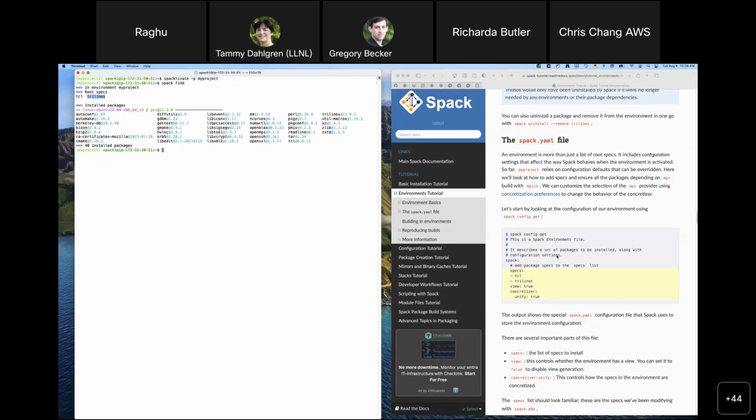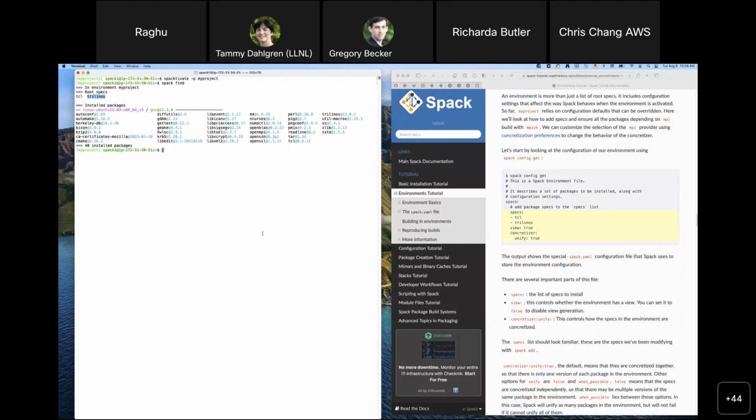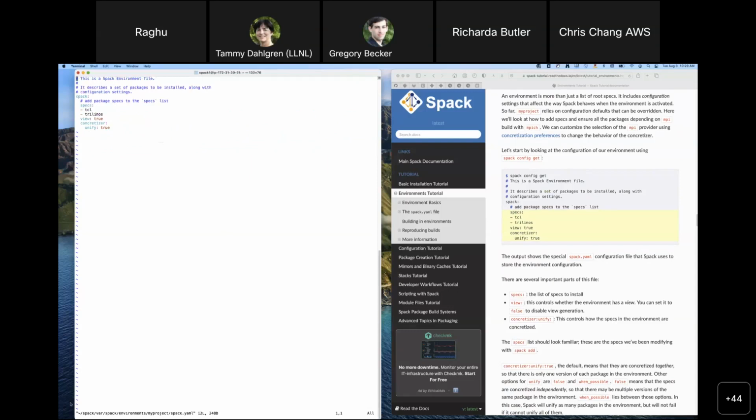All right, so far we've been using that spack.yaml file. Right, it's an environment, it's more than just a list of root specs though. We can actually change the configuration settings. At this point, for example, we have been, well, I'm getting ahead of myself. Let's go ahead and look at what that spack.yaml file is. So we spack config edit, where my-project is our active environment, and we can tell this is our spack.yaml file. We can see the root specs that we had and the default.